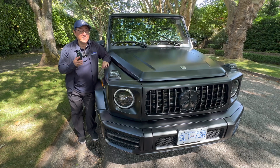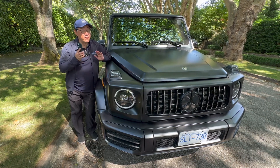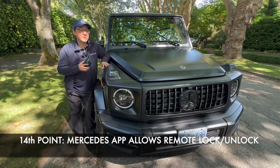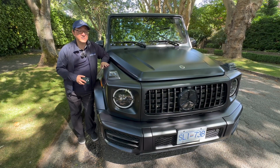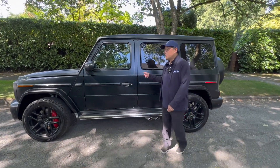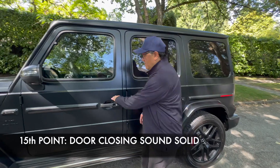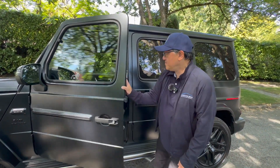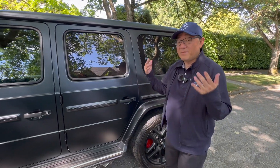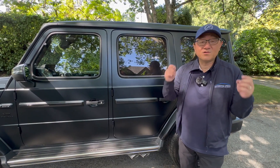However, there is a Mercedes me connect app on your smartphone that you can use to lock and unlock, but there is a bit of a delay, so you definitely don't want to use that on a regular basis. That is my 14th point — you can use the app to do a variety of different functions. The 15th point is something everyone talks about: the sound of the door when you close it, which is perhaps even more impressive than the exhaust sound. When you close it, it's like closing a bank vault — it almost has a metal clanging sound that reminds you of the solid metal feel of this vehicle.